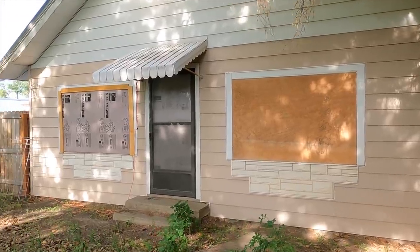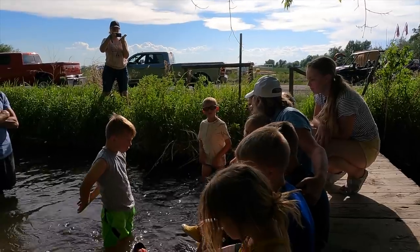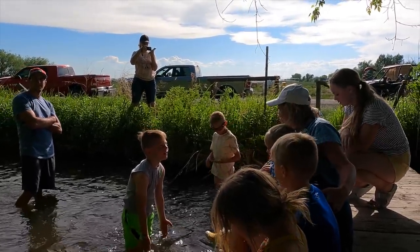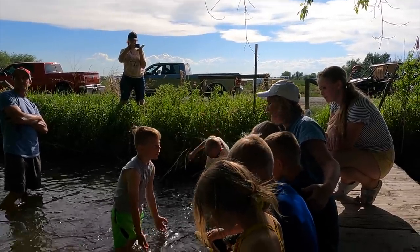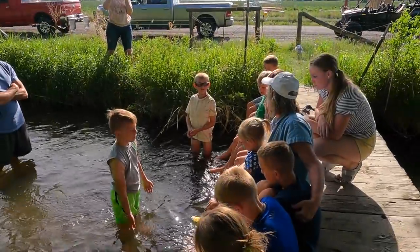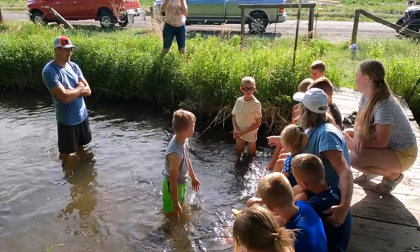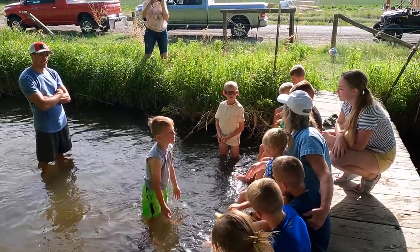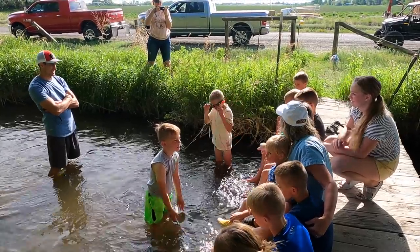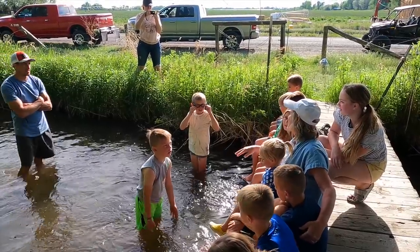That's where your great grandma and grandpa lived, up in that house. All summer. In that house? Yeah. That's tiny. Do you think that would be fun? Yeah. And I would play here with my cousins and we would say, Grandma, we promise we won't get in the water. We just want to sit and put our feet in the water. And we'd sit here with our feet in the water and then pretty soon we'd be in like that. And then pretty soon we'd be laughing and the next thing we knew we were down the creek, soaking wet. And so we would run outside onto the road and we would lay on the road because it was hot.